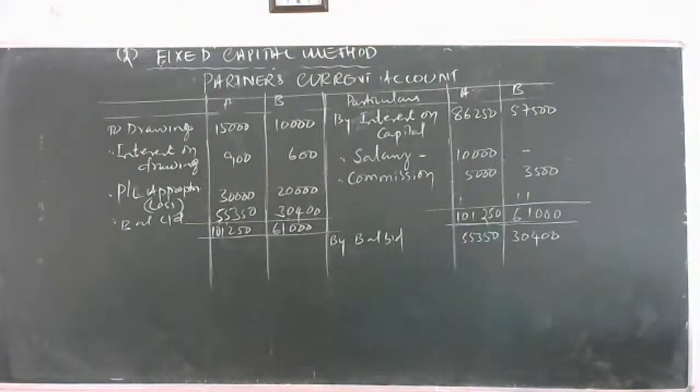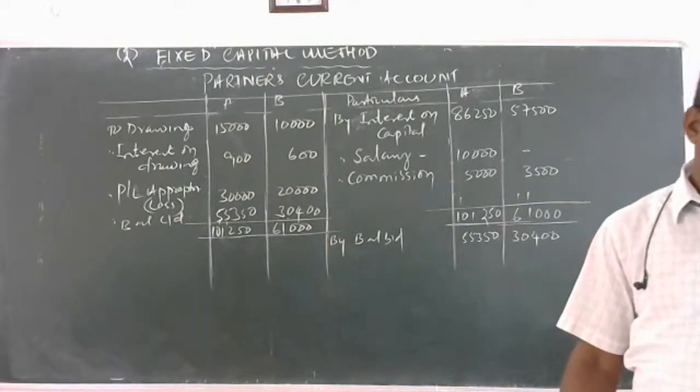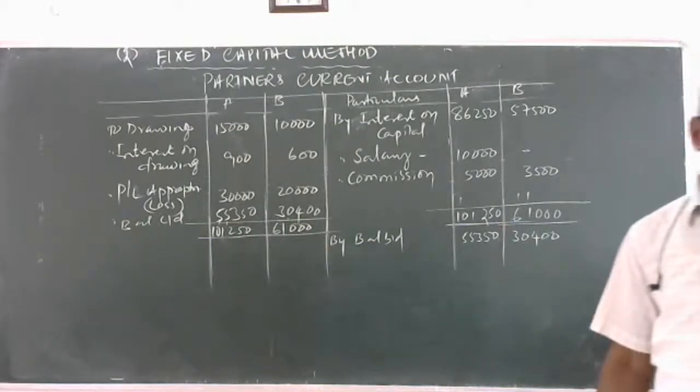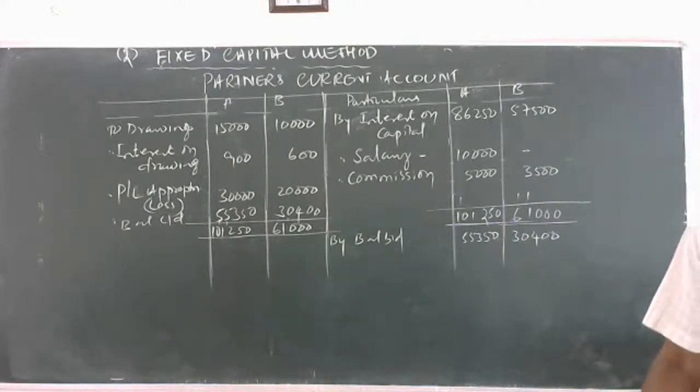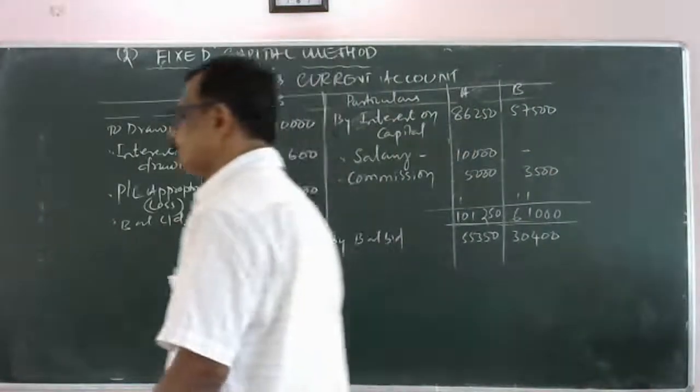in the ratio of 2:1. Show how the following transactions are recorded in the capital accounts of the partners if the capitals are fixed. If the capitals are fixed, you have to show the capital account of the partners. Interest on capital is 10%, drawings are 20,000 and 10,000. Interest on drawings is 1,600 and 800. Salary of X is 6,000. Share of profit is 40,000 and 20,000.